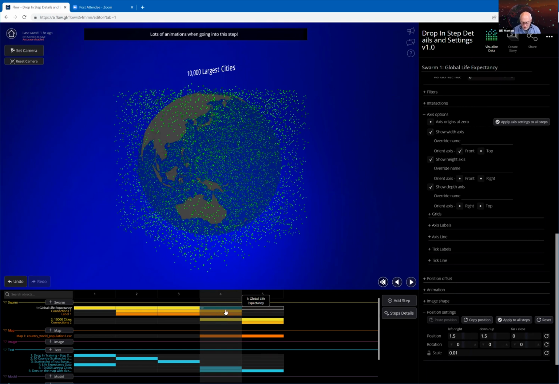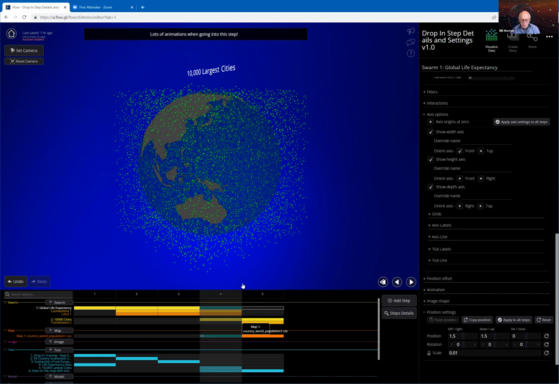So that's why the swarm here is technically visible, but it's off screen. So for all practical purposes, it's invisible. So, you know, that's a mouthful of explanation, but if you work with these animations, you'll understand what I'm saying there.